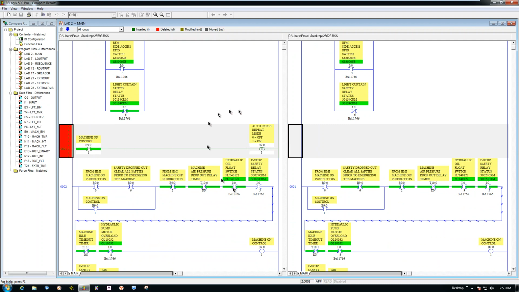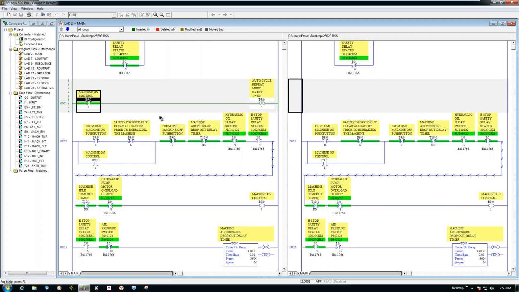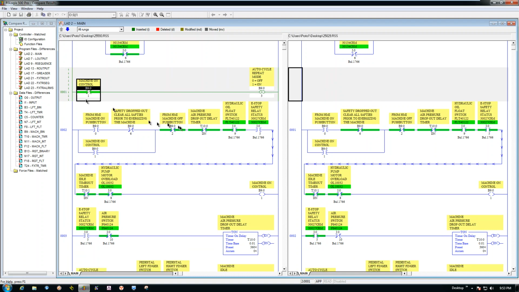Here's something different. This is just going to turn off our auto repeat when the machine turns off. It doesn't look like we had that. We must have found that bug in a later machine, and now in this version I'm going to be putting in there, we'll be adding that.